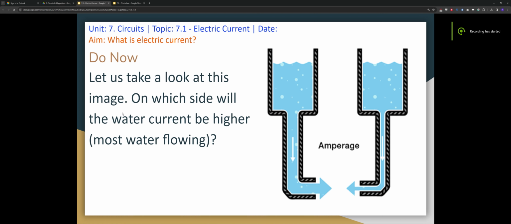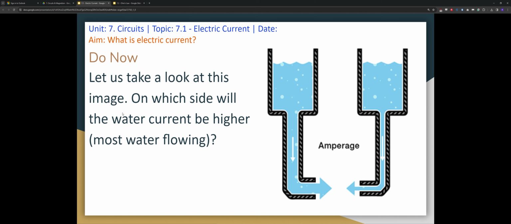All right, so this is going to be the video lesson on 7.1. It is the very first topic in this new unit, and our new unit is something called circuits. Throughout this unit, we're going to learn how does electricity work? How does electricity flow? How do we measure the amount of electricity flowing from one point to another? And how do we build circuits, series circuits, parallel circuits, how we use voltmeters, ammeters, etc.